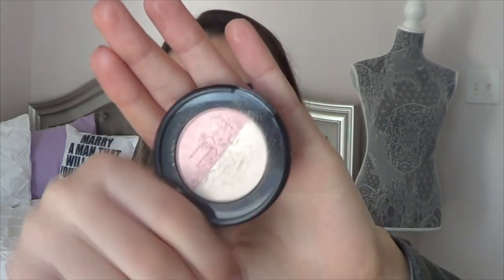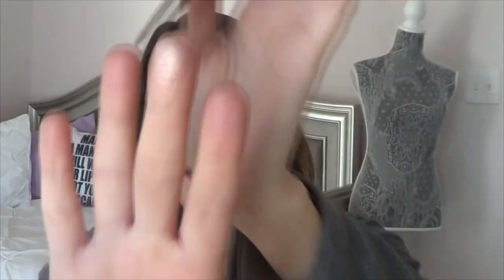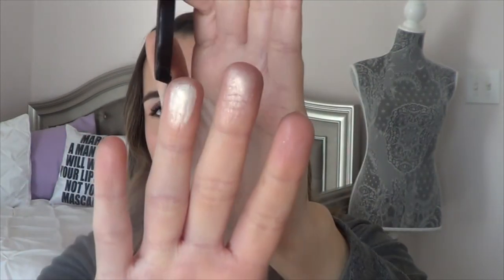Then I have the Too Faced Candlelight Glow Rosy Glow highlighter — it has a pinky peachy shade and a champagne color, perfect to switch things up. My go-to highlight is from my Hourglass Ambient Lighting Trio — I'm obsessed with Incandescent Light, the middle shade, which is on my face today. I have it topping the Becca Opal Shimmering Skin Perfector Spotlight cream highlight underneath, and together they give a really pretty natural highlight look that I love year-round.